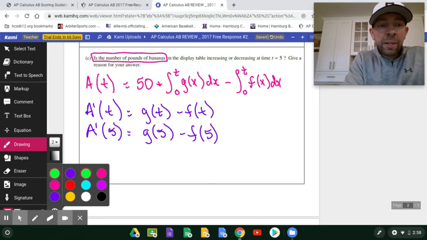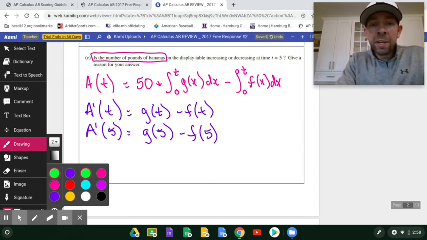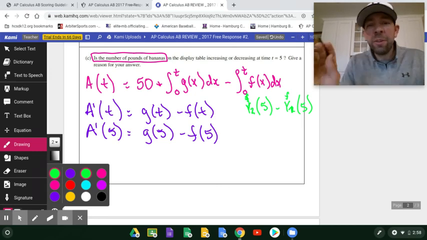Quick sidebar here. What I'm about to write in green, I would not write in my test booklet, but from your home screen, you could go alpha F4, grab that Y1, type in your parenthesis, type in your 5, minus, and then go back to alpha F4, grab that Y2 function, and again, type in your 5. The only thing here is I might have messed this up. You just have to be careful of how you entered these. This probably is your Y2, this is probably your Y1. I'm guessing Y2 is probably your G, and then this one's probably your F. But either way, just be careful.